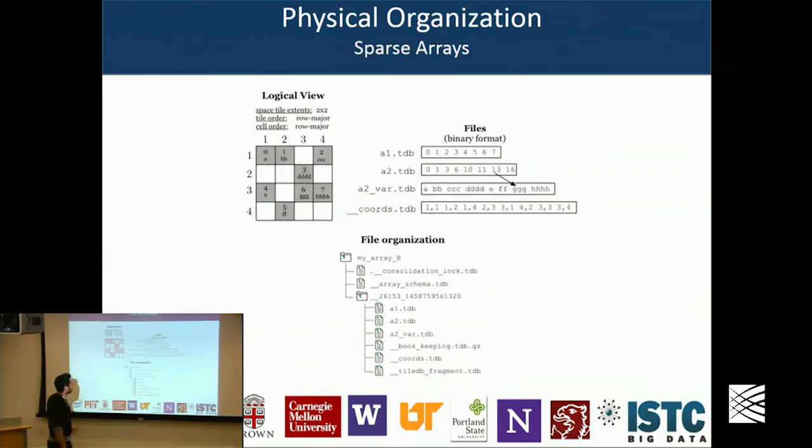All right? For the sparse case, we do exactly the same thing. The only difference is this file. So this is a special file which essentially keeps the indices, called coordinates, of all the non-empty cells in the corresponding order. So this corresponds to this value and to this value. So always on the global order, we are explicitly stating which indices are non-empty. All right? This is important for searching.